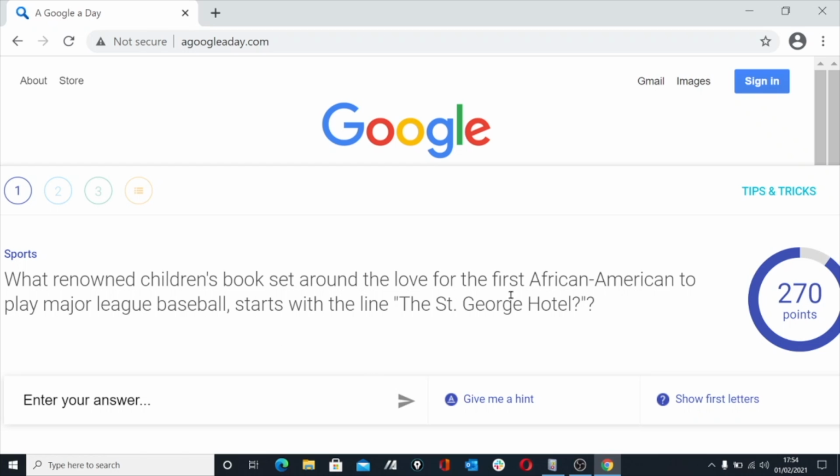Just for this question here, I'm not going to do it, but just think about how you might go about this. What you need to do is think about the keywords that you want. This here is a quote from a book, so it's kind of like a lyric. So we're probably going to be wrapping that in our quote marks when we do our search. And using some of those different techniques will help us get these answers.